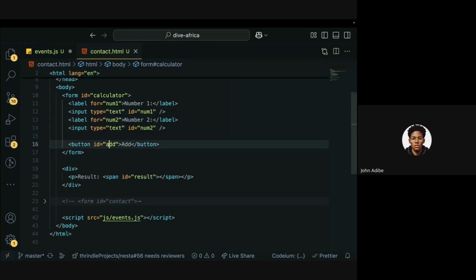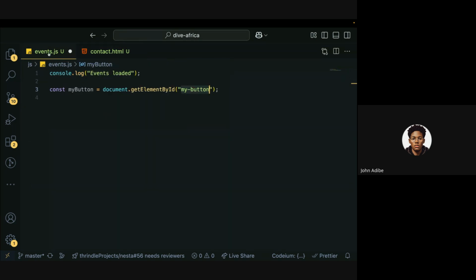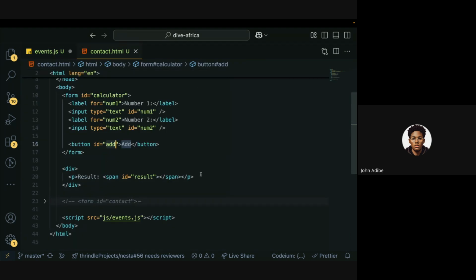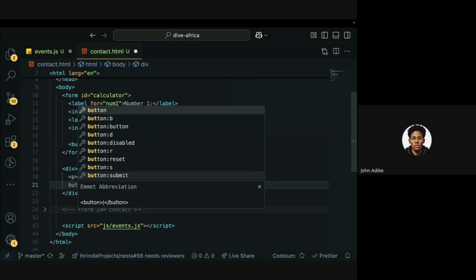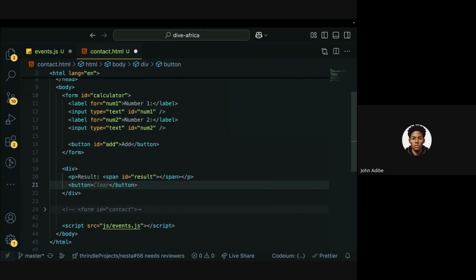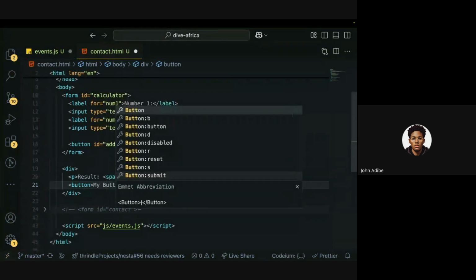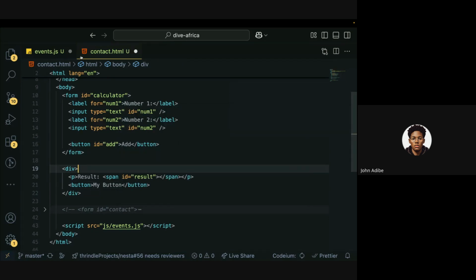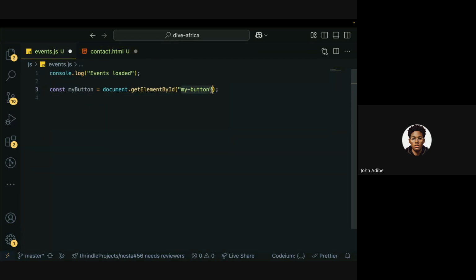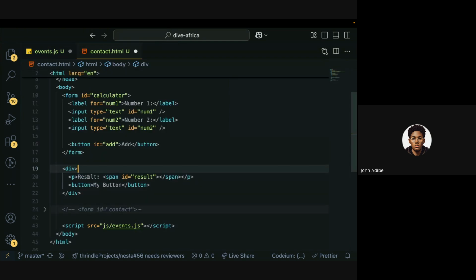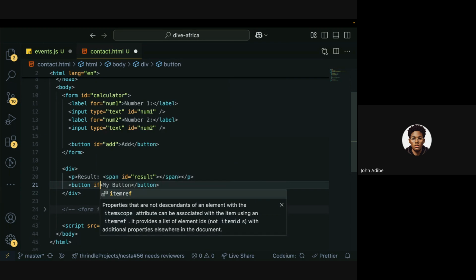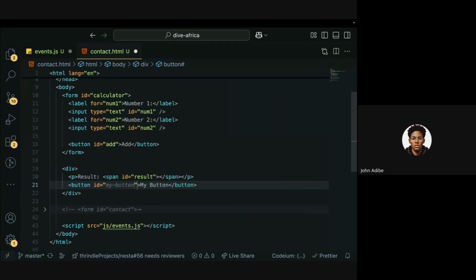Wait, let me just do this outside, then I'll come back to the button. The ID says my button, right? So I'll create the element, and I'll give it ID my button.